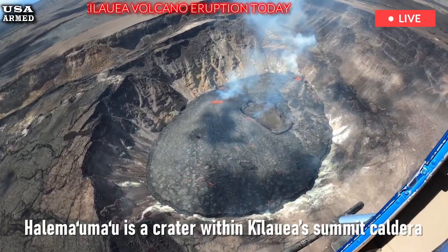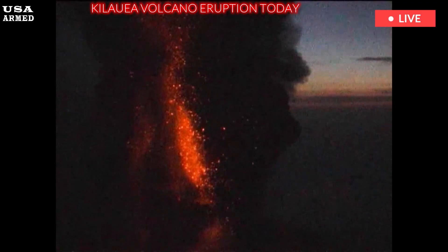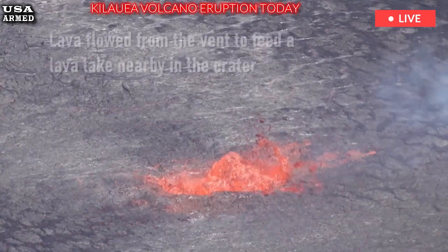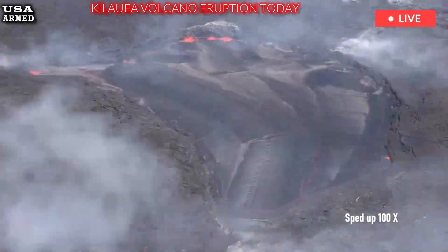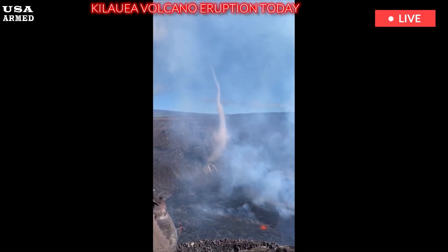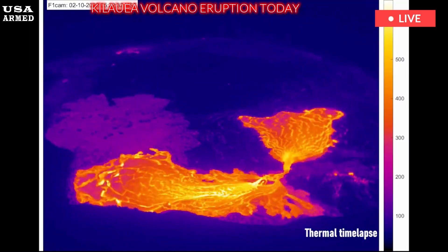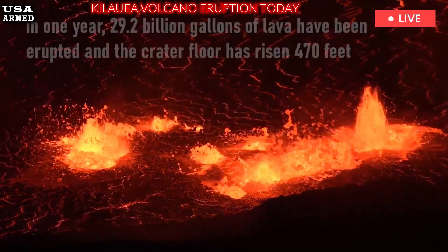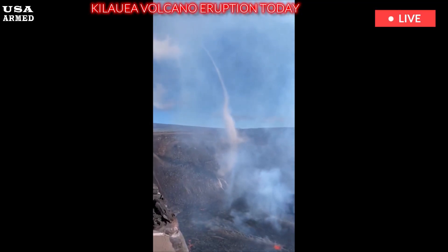The National Park Service urges caution due to the park's active volcanic environment. Visitors should stay informed about current volcanic activity through official updates from the USGS and the National Park Service, avoid areas with high levels of volcanic gas, be aware of unstable terrain, protect yourself from Pele's hair, and stay on marked trails and lookouts. The Hawaiian Volcano Observatory continues to monitor the eruption at Kīlauea and is communicating with other authorities regarding ongoing hazards.